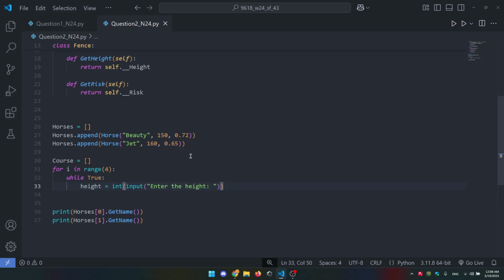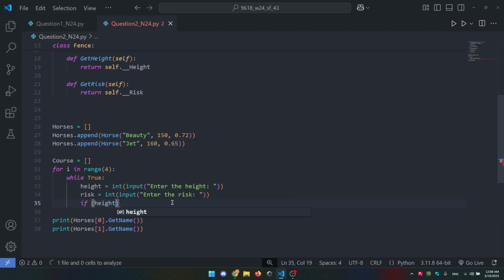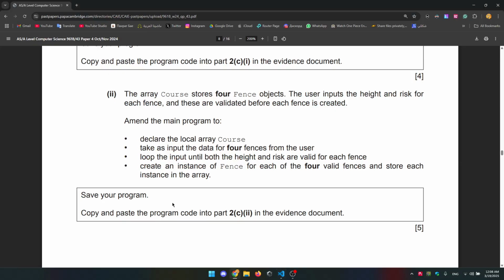Let's just put this message over here, and I'm just going to take this code and copy this, and we're going to be taking another variable risk and input the risk factor, risk. So now, oops, I spelled it wrong. So now we want to go and check if we have 2 conditions of height is greater than or equal to 70.